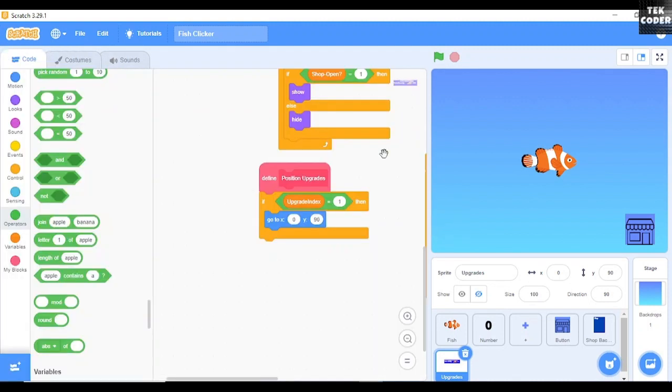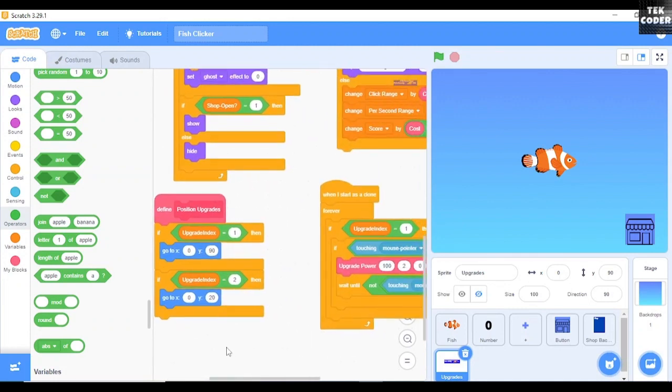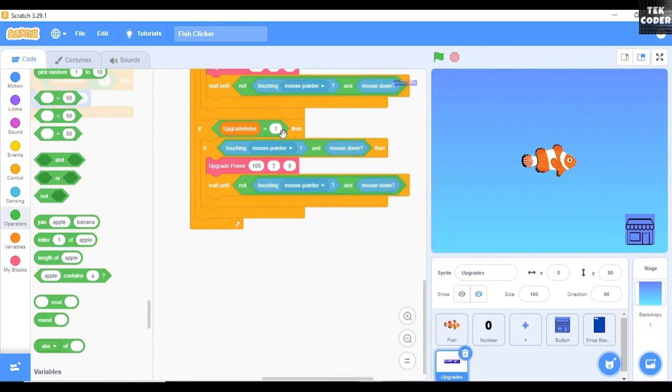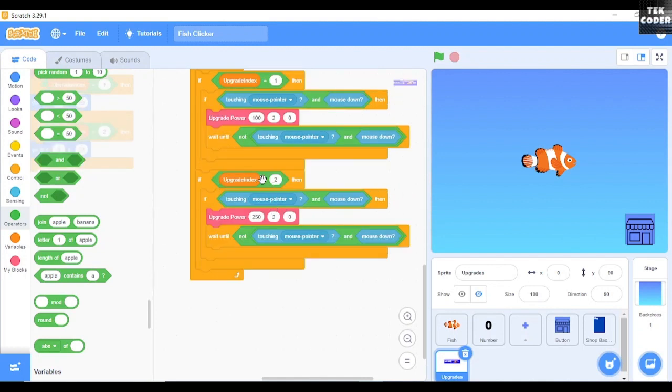and then we'll set its position. Let's say y20 in my case, and then let's be able to purchase it. So if upgrade index is equal to 2, then the upgrade power cost will be 250, and we do not want to change our click range, but we want to change our per second range by 3.